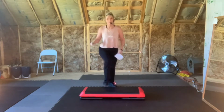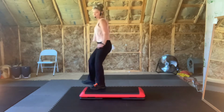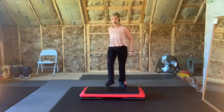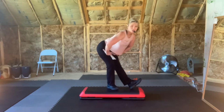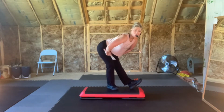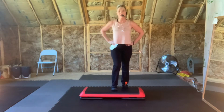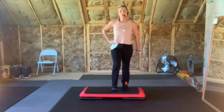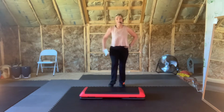Step, heel. So, of course, this time when we freeze, it'll have to be on this end. Alrighty, freeze this next one right here. Hamstring stretch. Keep that head above the heart. Abs are tight. Back is flat. Hands away from the knees. Release it. Face forward. Let that heel hang off. That's a good stretch for the calf muscles. Good job. Release it. Step off right on the floor.